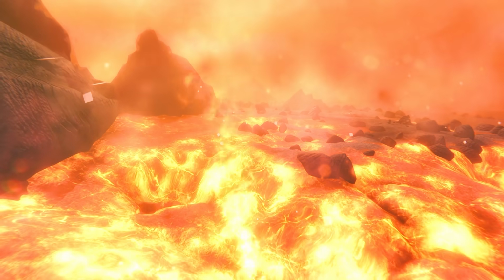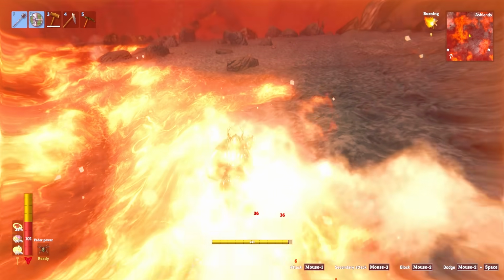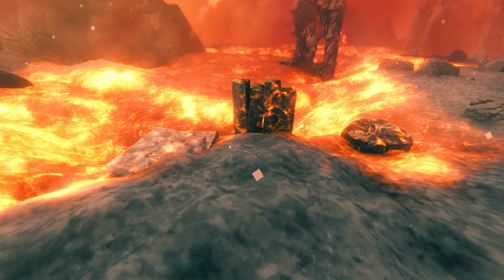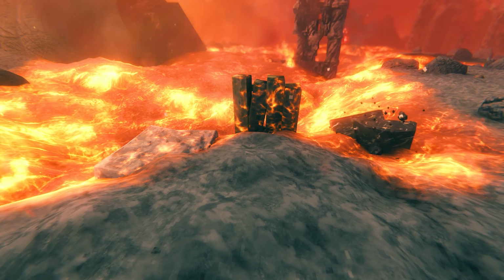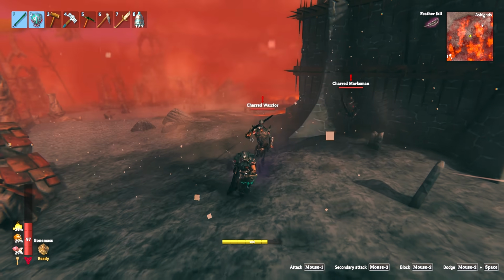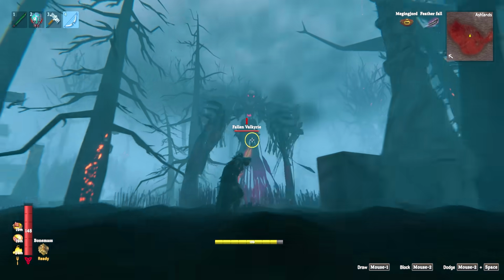There's lava all over the Ashlands biome, and walking in it will kill you very quickly. If you drink fire resistance mead, it actually doesn't really help much. Lava will also destroy anything built too close to it, including stone. When exploring, you will encounter many different mobs, so let's go through each of them, starting with a fallen Valkyrie.